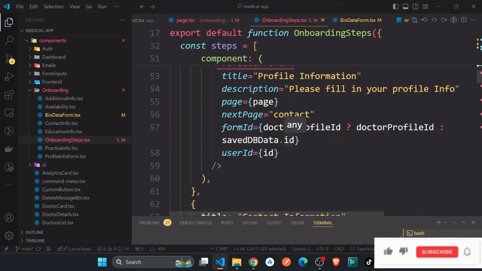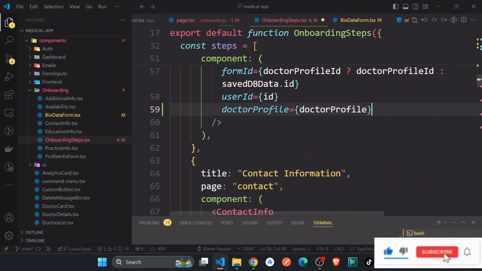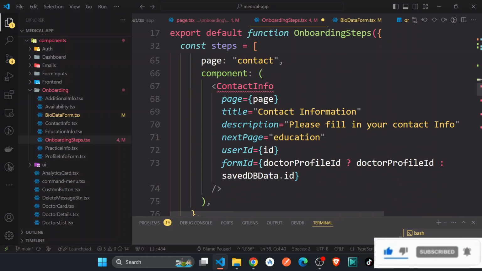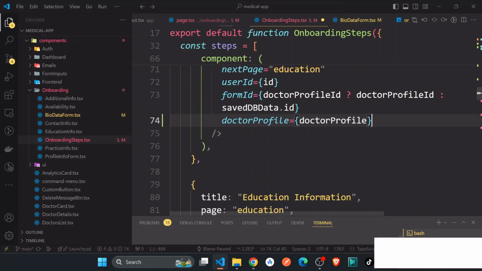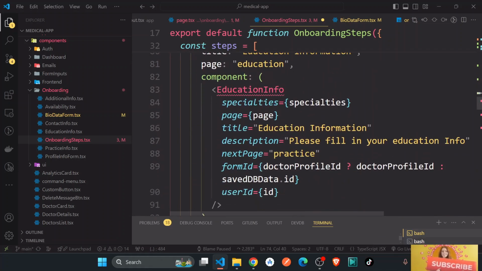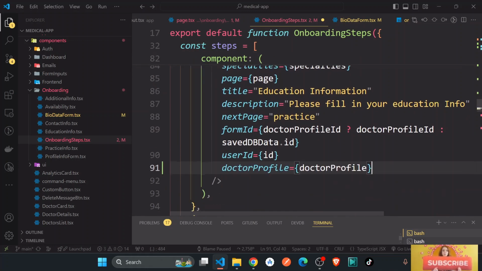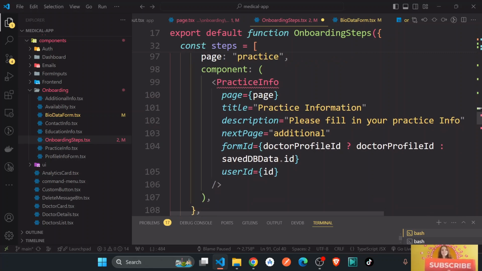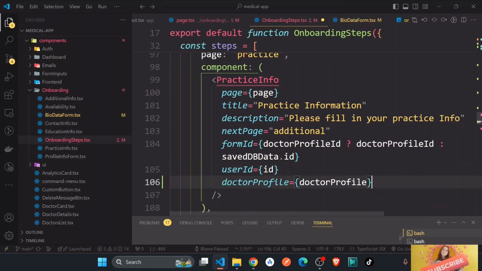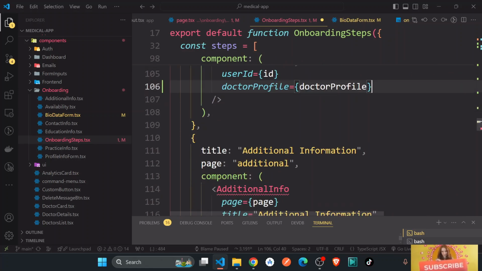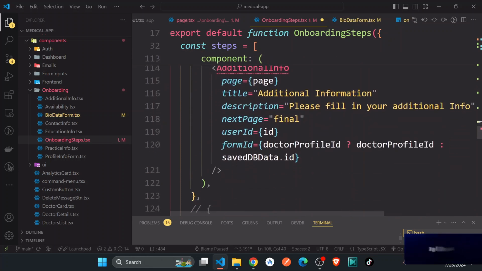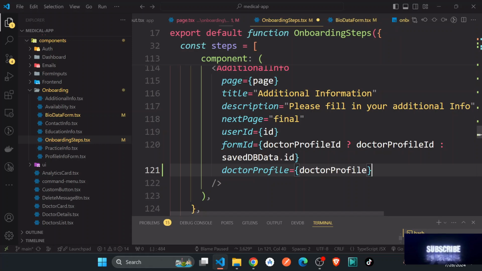I'm just going to pass it in here, pass it in here, and pass it in here, and pass it in here, and finally pass it in here.